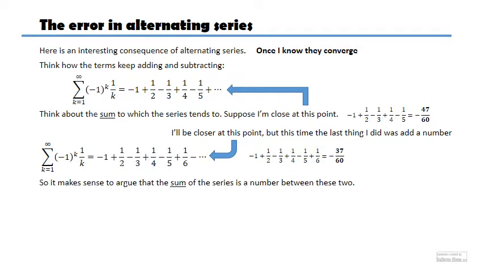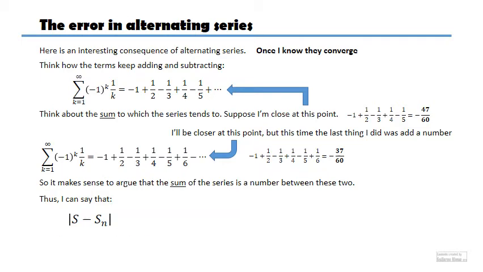That's the whole point exactly. The actual sum of the series, the actual final sum of the infinite series, when I add all the infinite terms, is going to be a number between this one and this one. Do you agree? That's an important thing, the one that I needed you to think about and concentrate on. Make a little drawing if you need. I'm sorry I don't have one here. I think I should have one. But think about how the infinite sum of these series is a number between this one and this number.